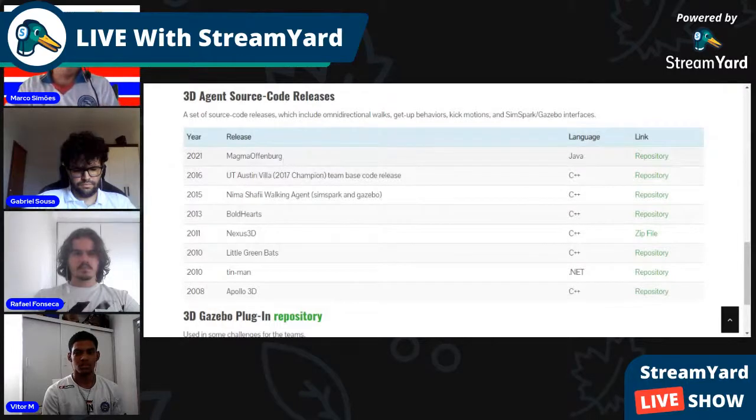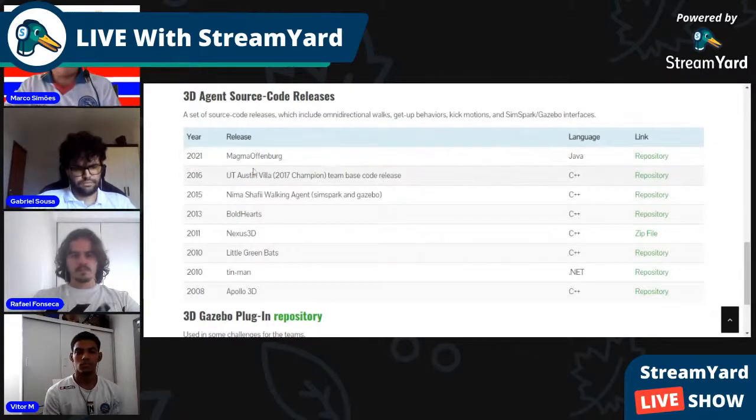It's very easy. I think that using the information from the four tutorials, in two weeks you can have a working team. And you have a working team different from the base teams, with something that you have added to the team, that has your own mark in the team, and you can say, oh, this is my team, it's no longer Villa or Magma. I have made some change that has my own mark here.